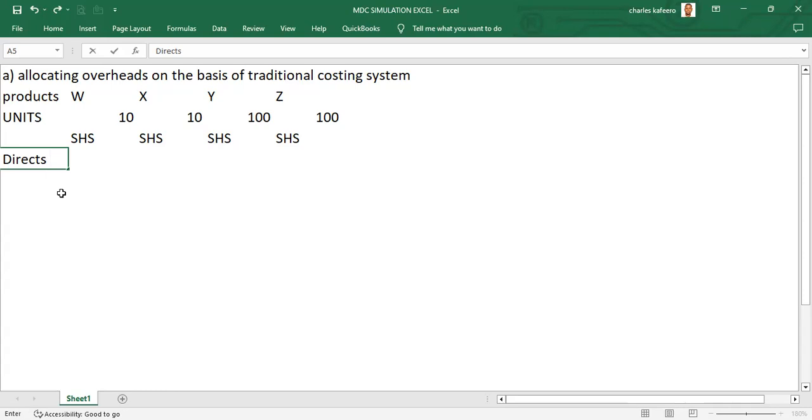So we start with the direct costs. Direct costs, we have materials. But as I said, the materials they have given us are per unit. For us, we want all the units that we are producing, the different products. So we need to get a working for that. Create a working, we say it is maybe working 1.